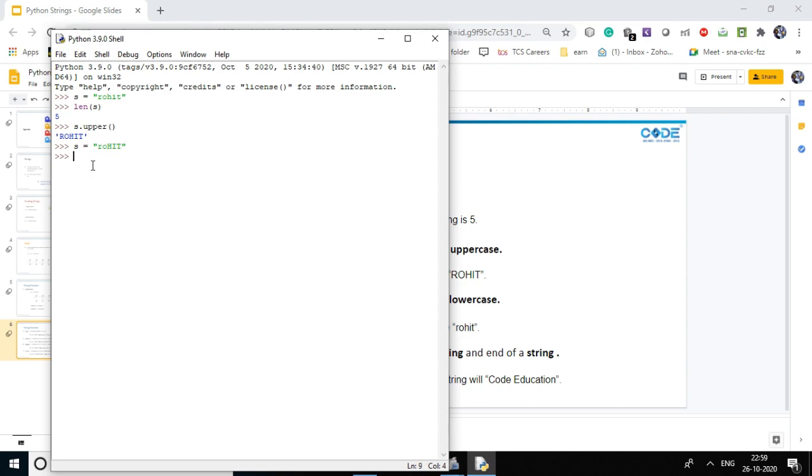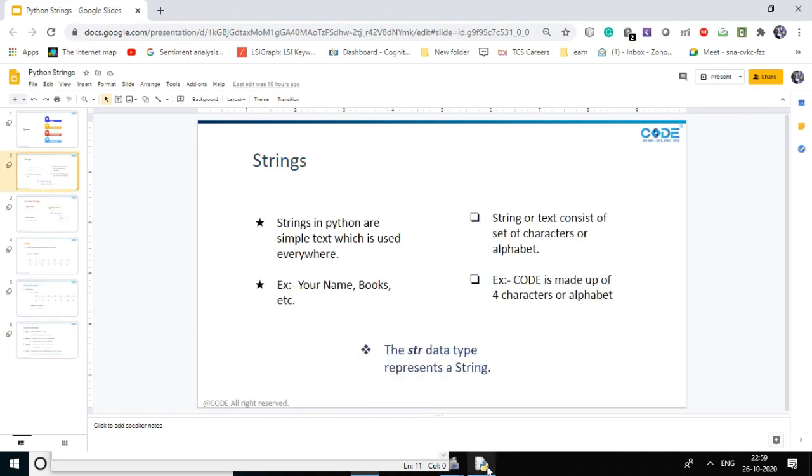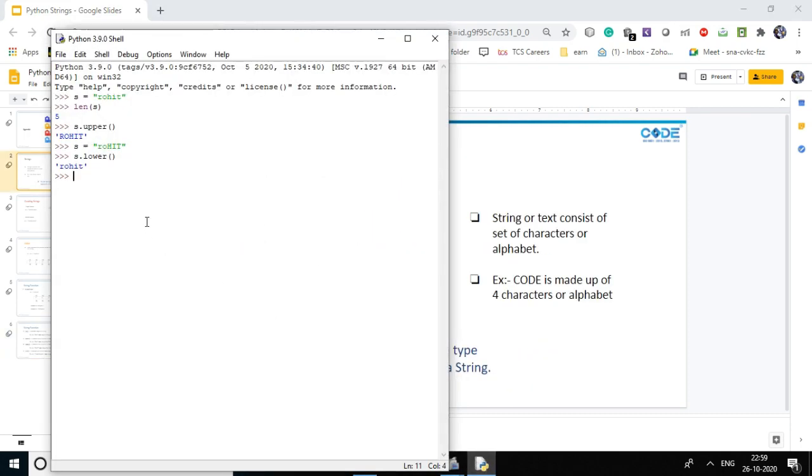Here you can see I have written RO as small and my last 3 letters in uppercase, that is HIT, and then press enter. Now write s dot lower and then round brackets and then press enter. Here you can see my whole name is printed and every letter is in lowercase.